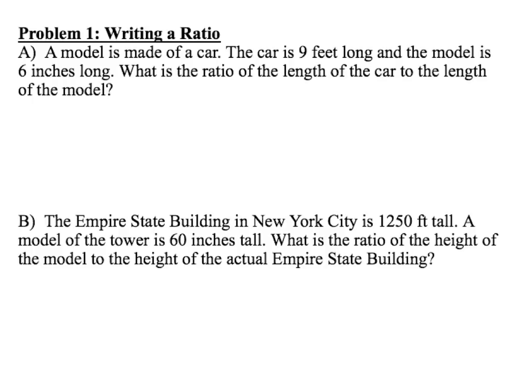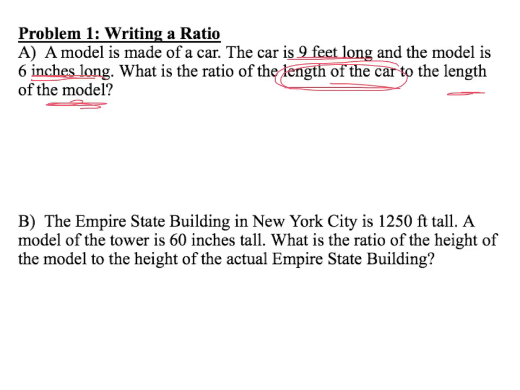Since we're done reviewing, we're going to actually talk about the ratios. So a model is made of a car. The car is 9 feet long. I'm going to make sure to underline that because I'm probably going to have to use that with something. And the model is 6 inches long. So what is the ratio of the length of car to the length of the model? This is key here. It's telling me that the length of the car should be first.